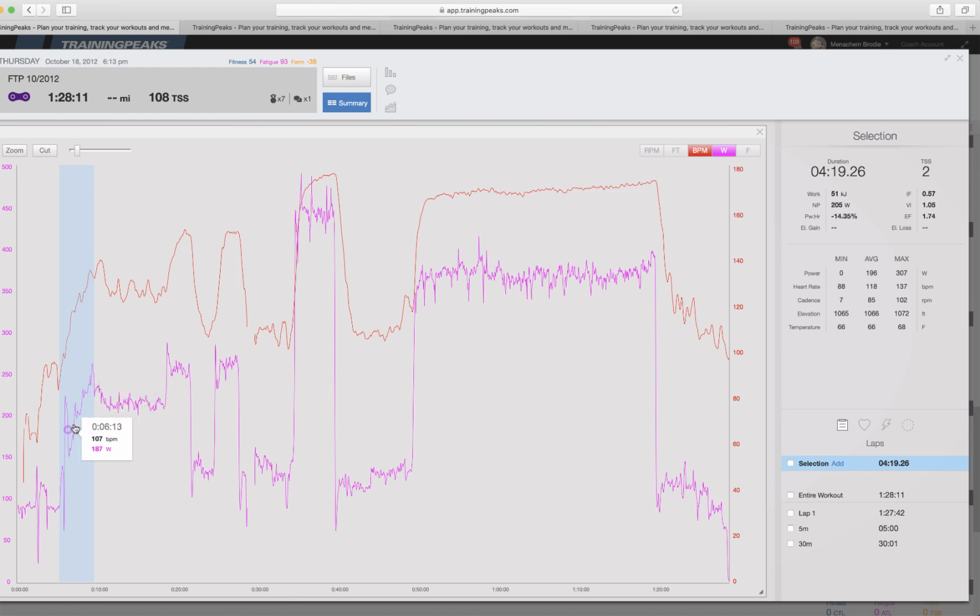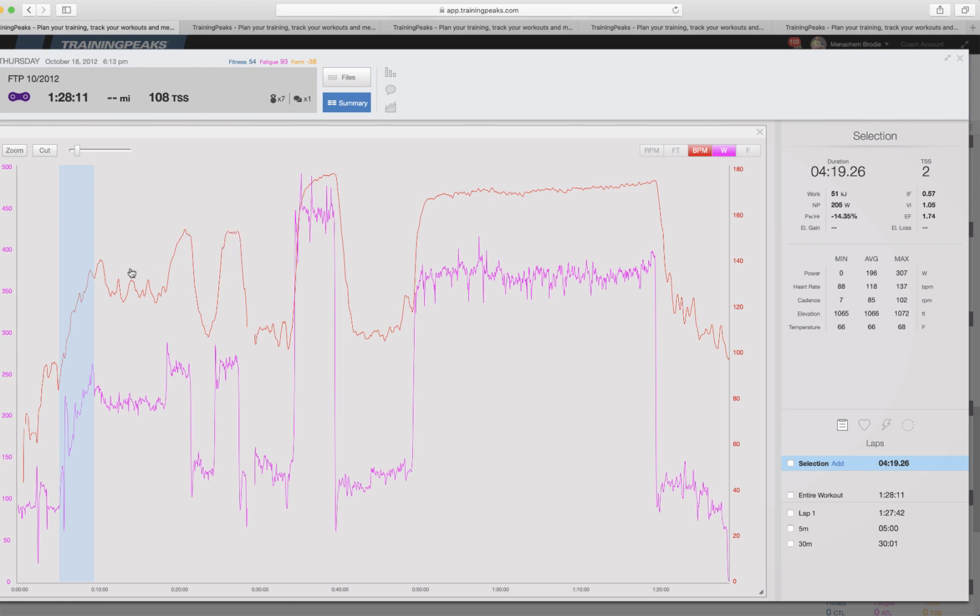So now we see a nice little ramp up. So for the next 5 minutes, now he's coming up to 273, spikes a little bit. Now we see the heart rate is ready to go. Now, if he was impatient or he didn't understand the importance of a nice solid warm-up, we would see him rocket right into this. But he's a smart rider.